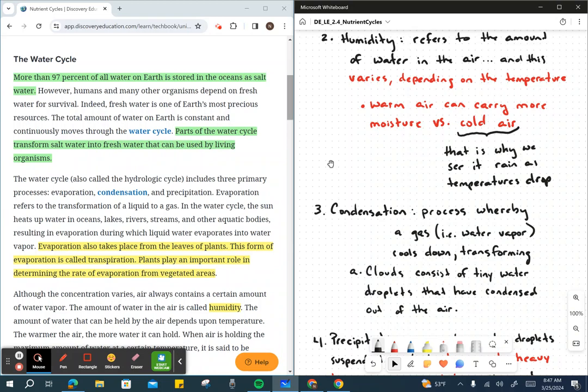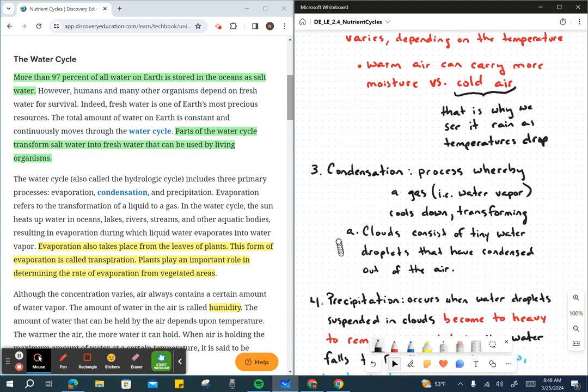On hot, humid days, it's very sticky and moist because warm air can hold a lot of moisture. You may have also noticed that it tends to rain on cold days, because cold air can't hold as much water as warm air can.